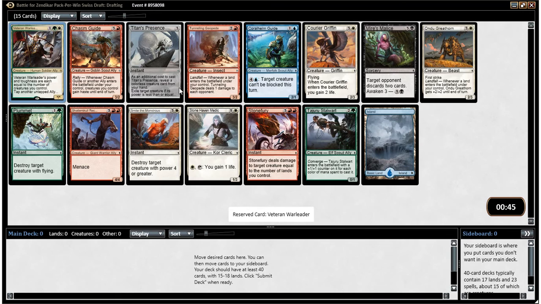I don't know. I think Stone Fury is probably the best card in this pack. Just not a very exciting pack. Courier Griffin's good too. Chasm Guide and Tunneling Geopede are both fine, but they're basically filler. Smite the Monstrous can be good, but Stone Fury is always good if you can cast it, if you're in red. So I think that's what I take here. Just go for the Stone Fury. That is what I will take.